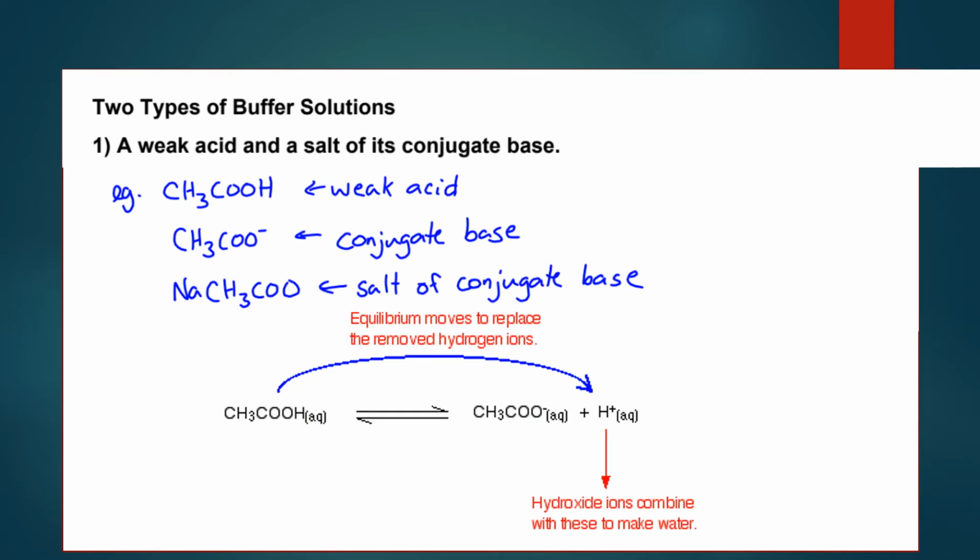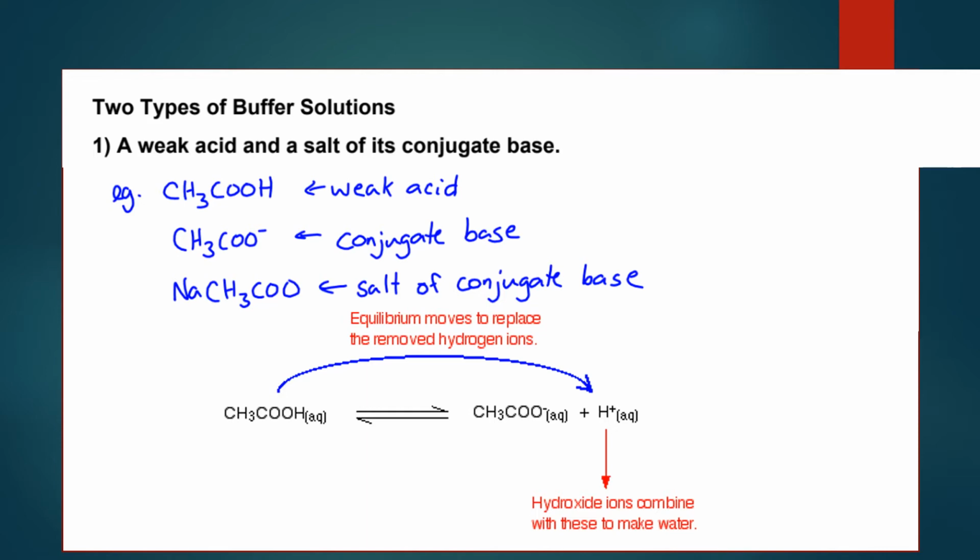So there are 2 types of buffer solutions. The first one is the weak acid and a salt of its conjugate base, which is the first example that we just went through. So for example here with the acetic acid, that's the weak acid. We know that the acetate ion, CH3COO-, is the conjugate base. And a salt of the conjugate base, we can just combine that acetate ion with any of our spectator ions. And I've chosen to use sodium in this particular case because it's readily available and usually pretty cheap. But we could have gone with a potassium acetate, it would have worked as well, okay?